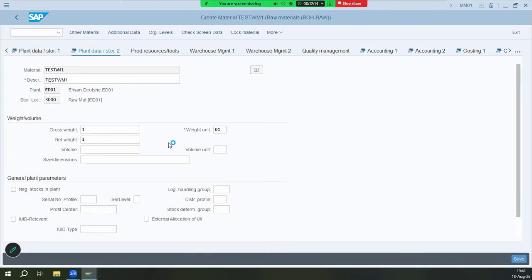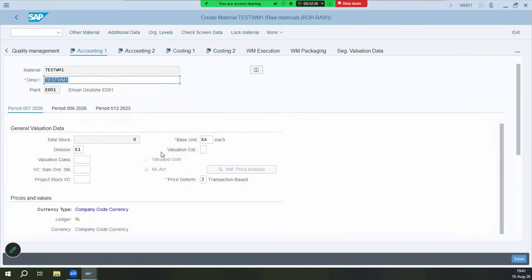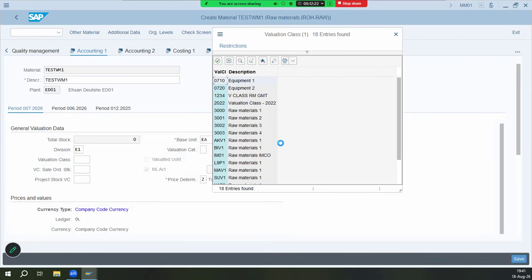Accounting 1. In accounting 1, we set the pricing. Valuation class is very important. Valuation class basically is for integration with finance.